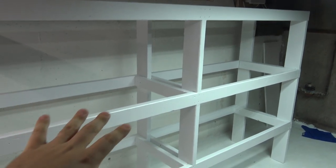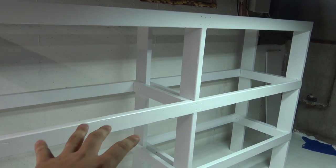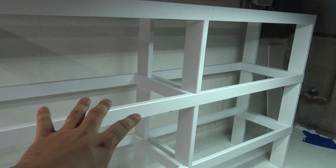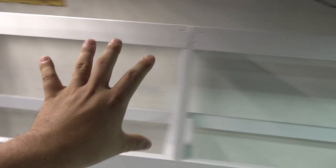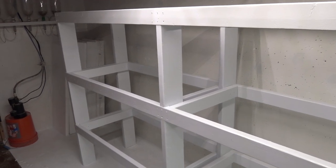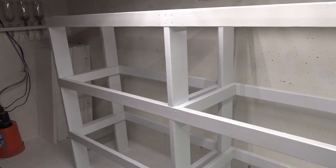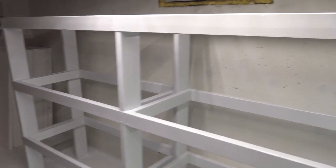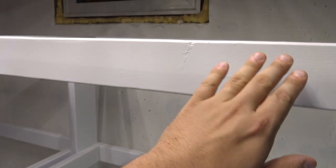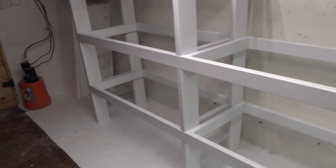I've opted for white because I think it looks neat and clean. I know some people stain the wood, like a natural stain color. I know some people paint black or other darker colors. It's really a matter of personal preference, but I think neat and clean and white is going to work out the best for me. And because this is semi-gloss, I can actually take a damp rag and wipe and wash these surfaces to hopefully keep them clean over time.